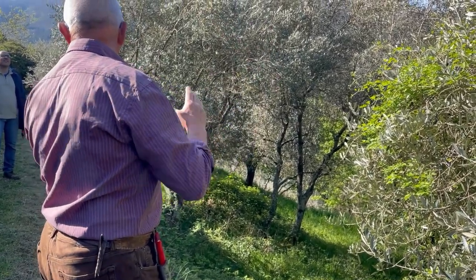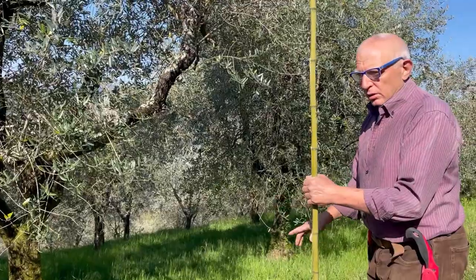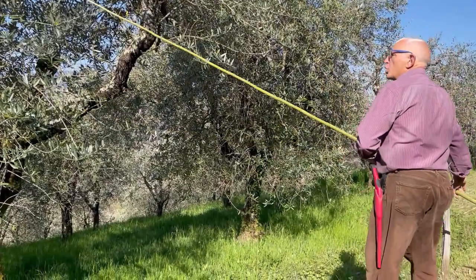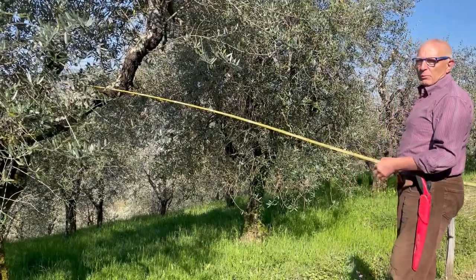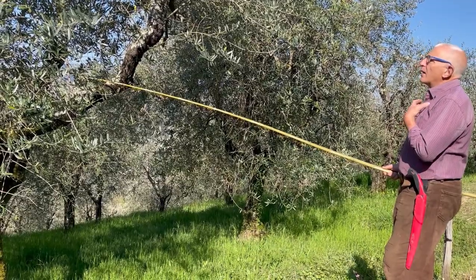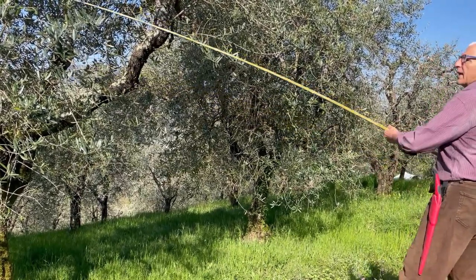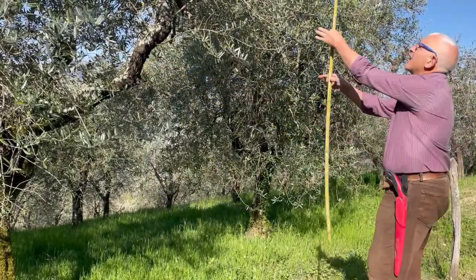Yes, and they can look after themselves perfectly well. So we actually prune them for our own convenience to make harvesting easier, and it probably does increase the production. An unpruned tree produces a very large crown and all the fruits grow on the top of this crown, which makes it quite inconvenient and time-consuming to harvest all the olives. The idea is that we all climb into our trees at the moment to prune them, but eventually you can use modern tools and do it from the ground without risking life and limb.